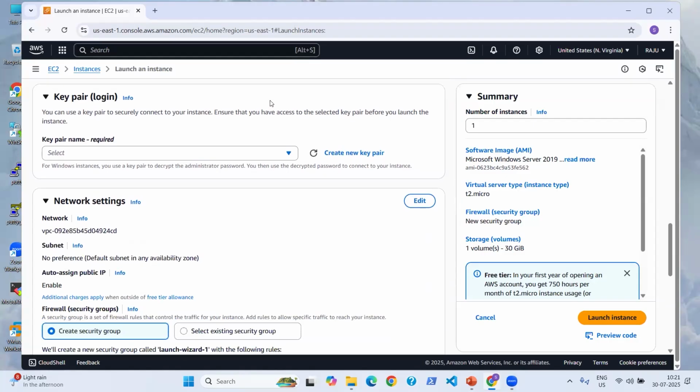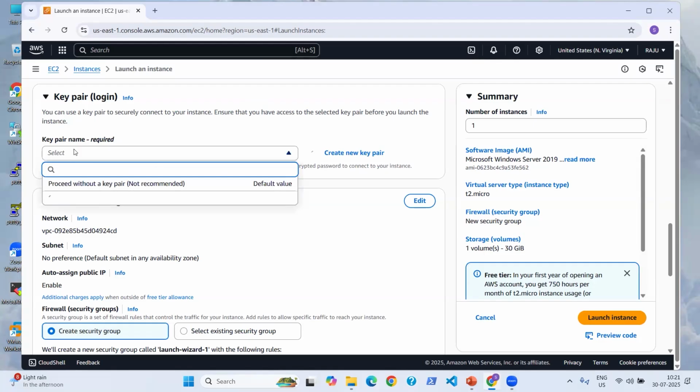And the next step is, I told you, key pair. What I told you about key pair? Secure login information. I mean, this is the password for login to your computers. I mean, you want to connect to Windows servers, so a password is required. But instead of a password, AWS offers one secure key pair. So that is called the key pair name. But by default, we don't have any key pairs here, right?